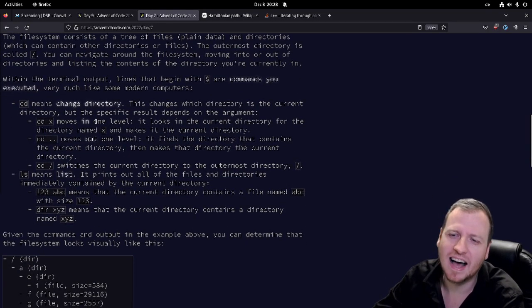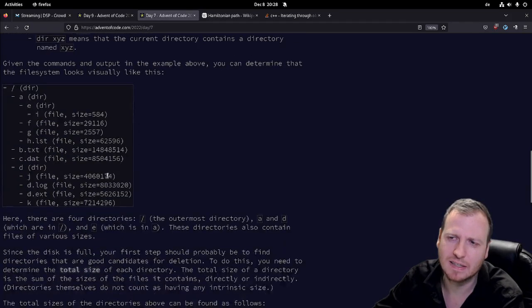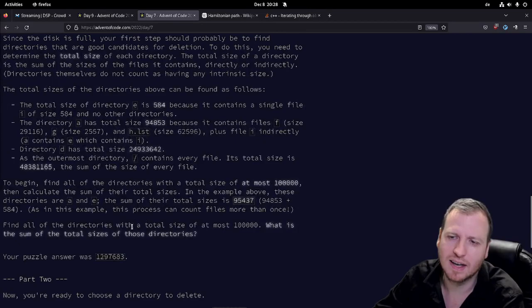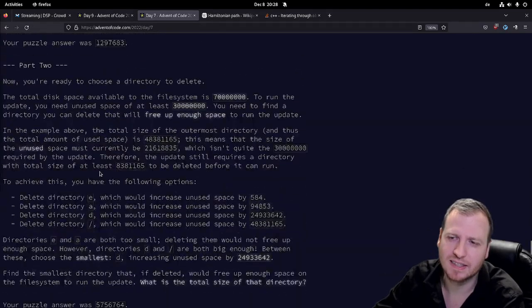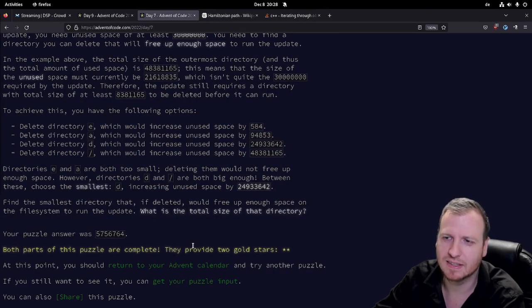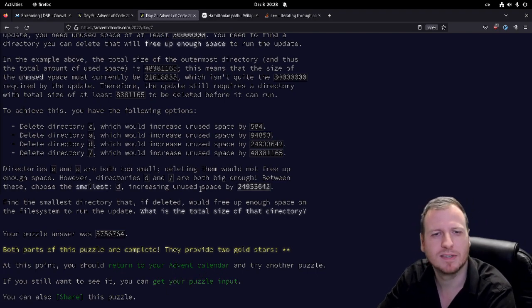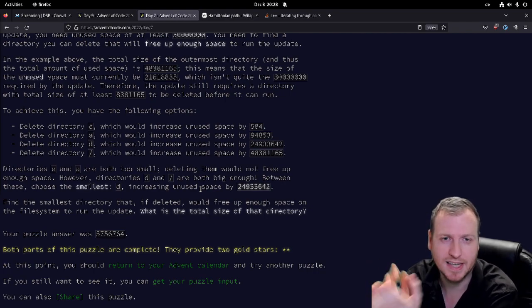I completed the first part very quickly, but then I had a strange bug where the little example was right, but with the puzzle input the result was not correct.